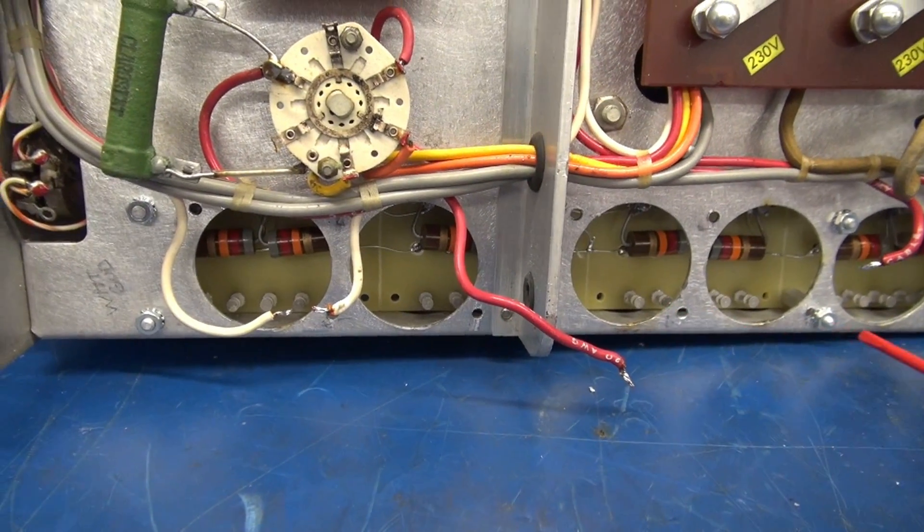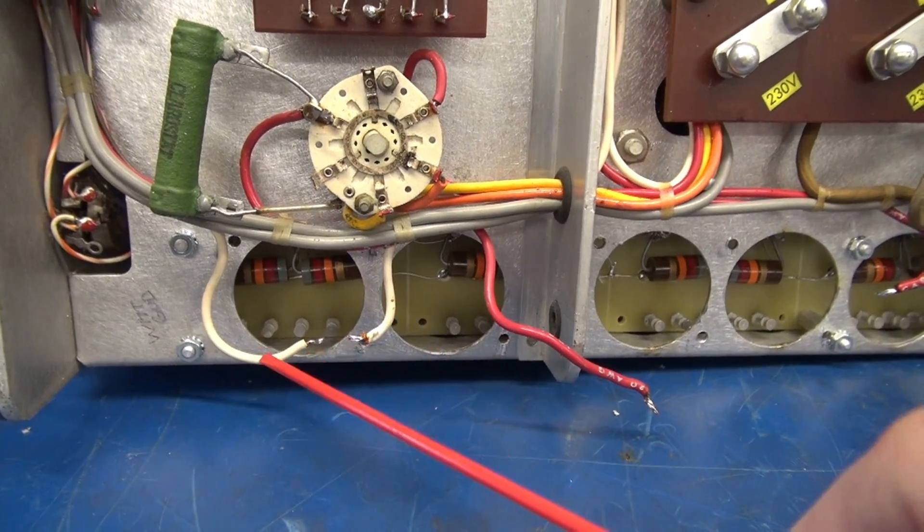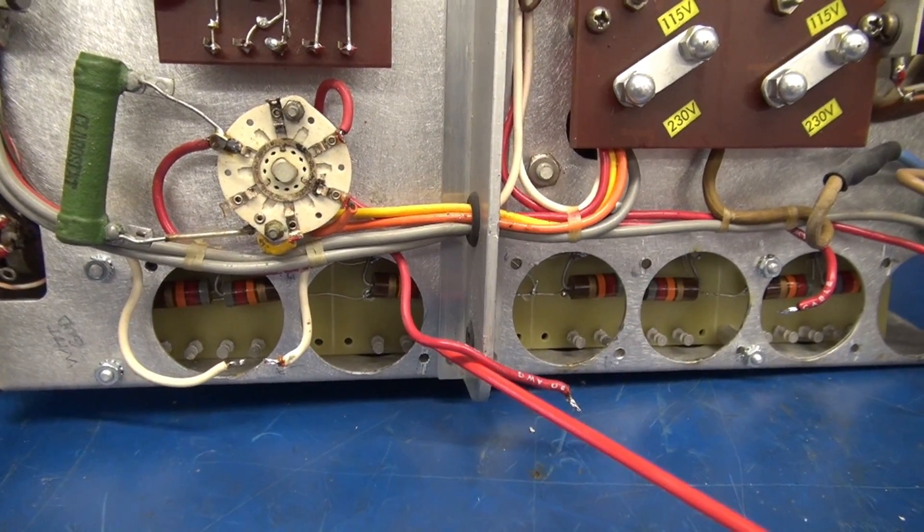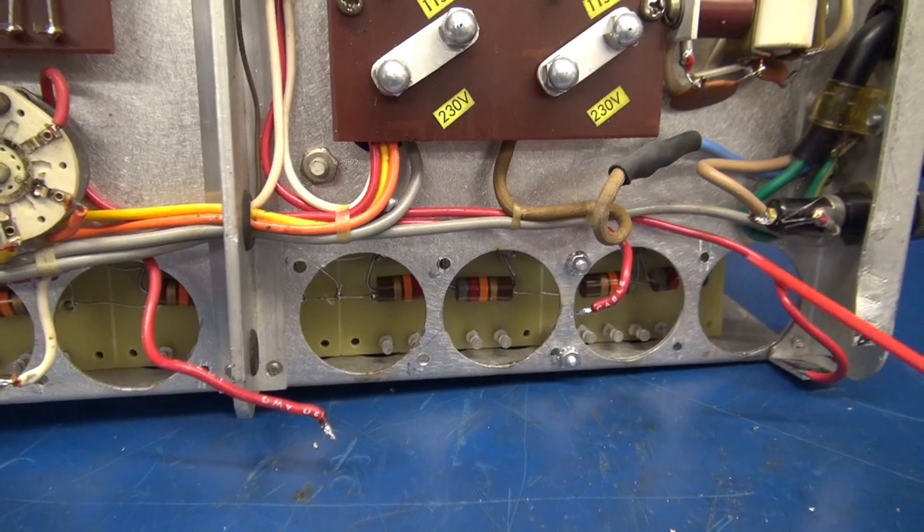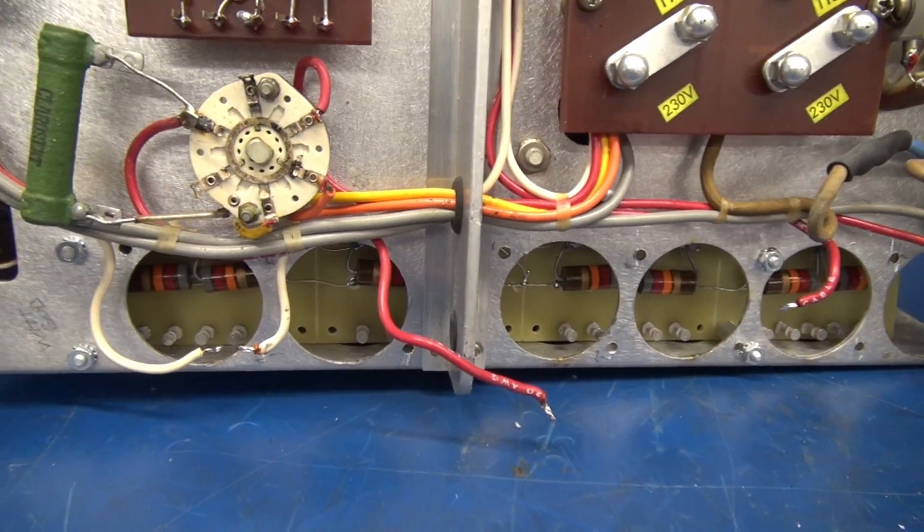Well here's what it looks like with the new board in place. There's just a couple wires to hook up. These white wires were the low side ground through resistor. This was the tap for the meter switch and this is the high voltage output. So I may have to extend these wires but it looks like they'll pop right back into place.